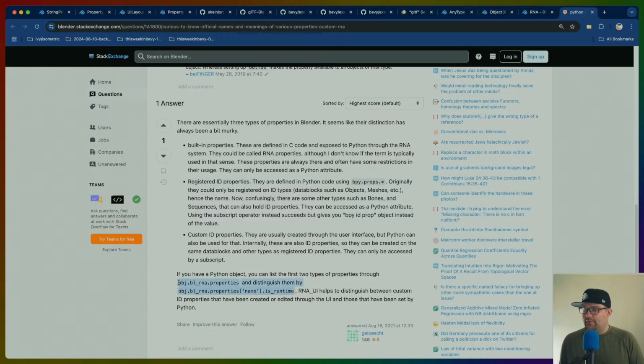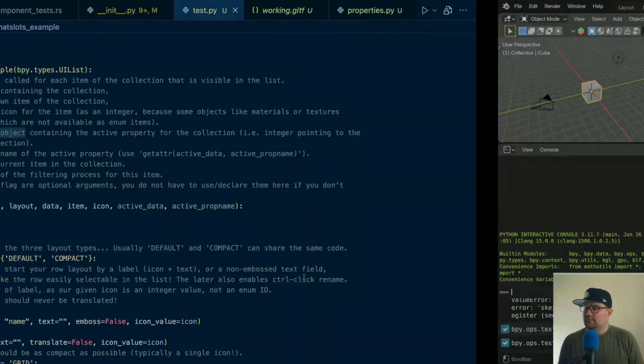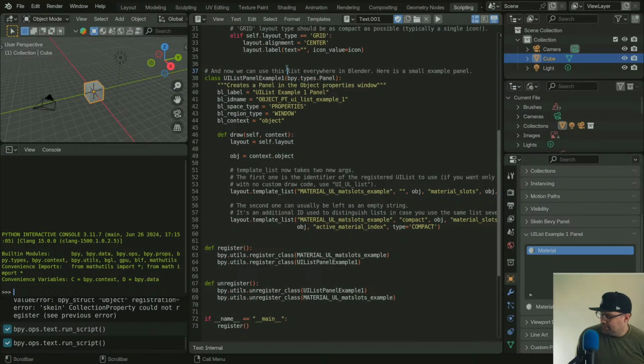Okay, so we have these two things, which are interesting. BLRNA is something that I've seen. So, I mean, that seems like the best option if we want to customize the output.